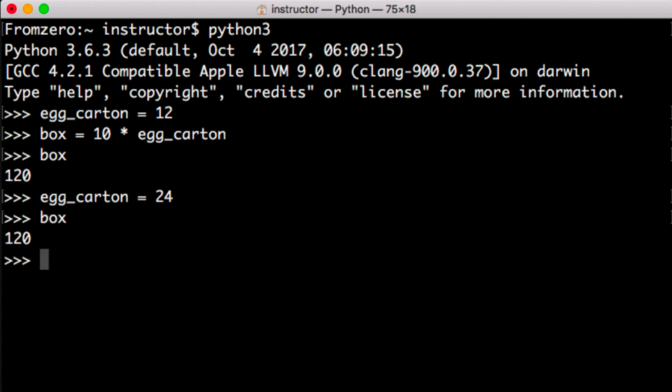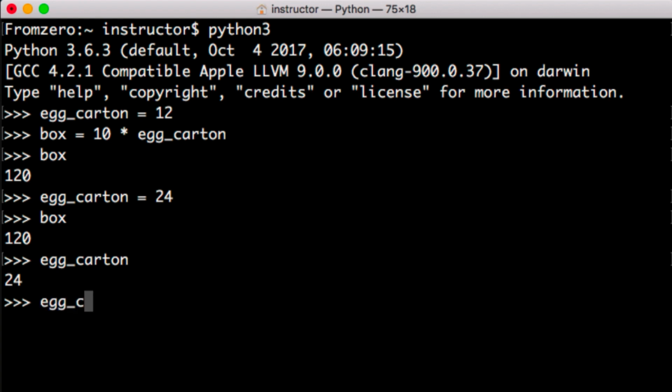You see, the box variable holds what the value of it was until we change it again. Otherwise, variables would be changing all the time without our consent, and that could lead to a lot of confusion to the users of our application. A handy thing to do with variables is to increase them or decrease them by a certain value. So let's say somebody took an egg from the egg carton variable we defined earlier. Right now, the value is 24.